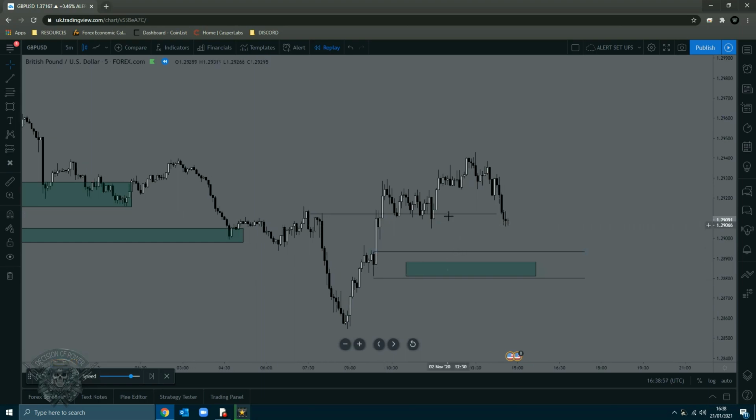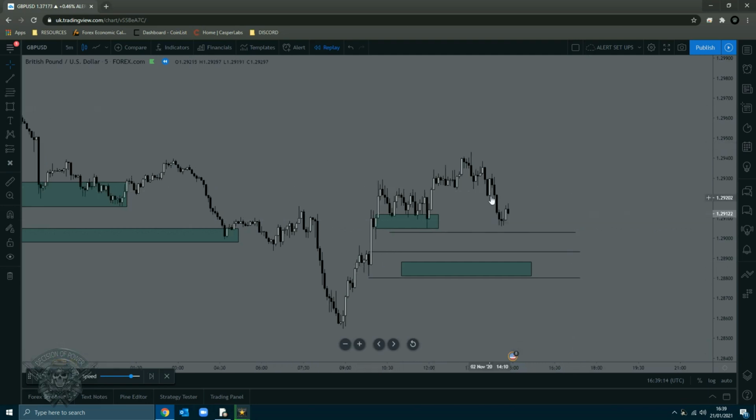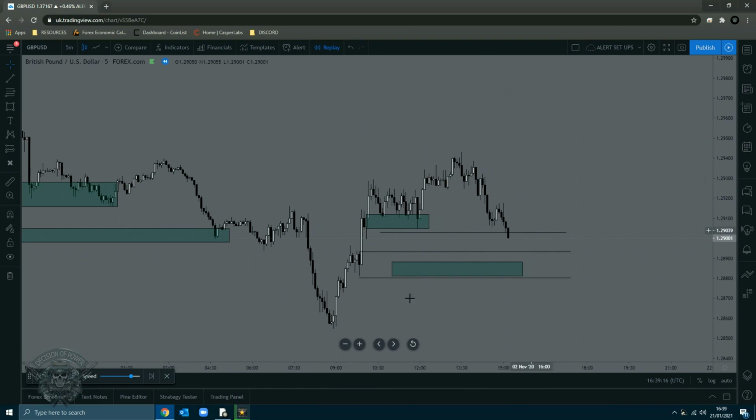Okay, so now we come back into structure. We did come back into it here, but can you see how it printed all this here? So it looks like a level of support right there. So you're going to get retail in, and then the stop losses are going to go below there. Okay, and the idea is we're going to use these stop losses to give us the injection to go long.